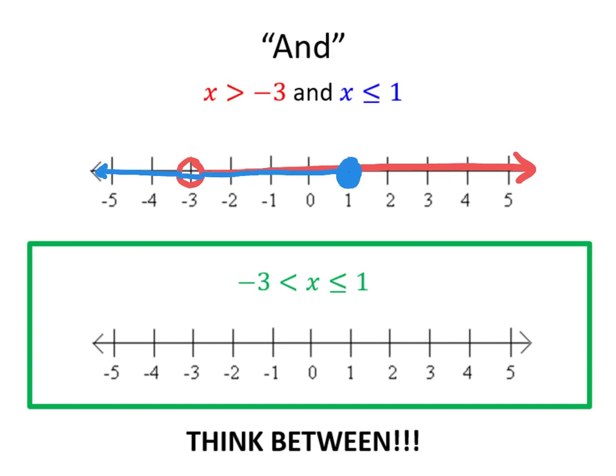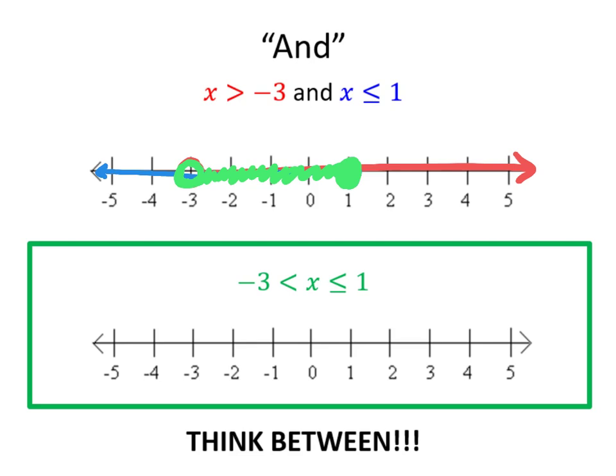Now, the solution for this inequality is the intersection of the two, so where they cross. In this case, these are our two endpoints, so I have the open circle and the closed circle, and the intersection is this part that is red and green. So it would be this part of our graph right here. Now, if we want to graph this, rather than having to go through this every time, the way we see below is the way it's traditionally presented.